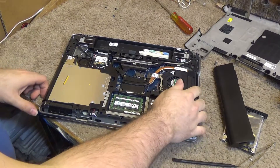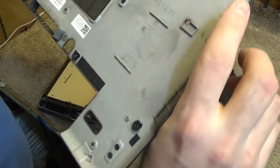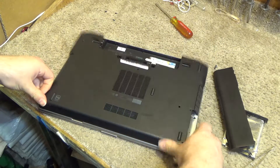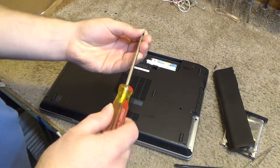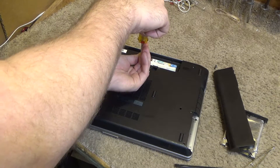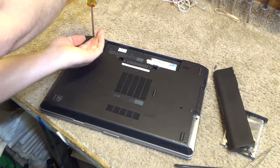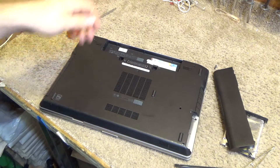The fan is clean, the radiator is clean, the new memory is installed, the CD drive is fixed. That vent looks pretty clean, so let's slip the cover back on — it has to go in on the bottom first, then it closes up towards the top. The three screws will go back in and they should go in very easily. I don't know why that one was so tight before; they're machine screws, metal on metal, they go in real easy.